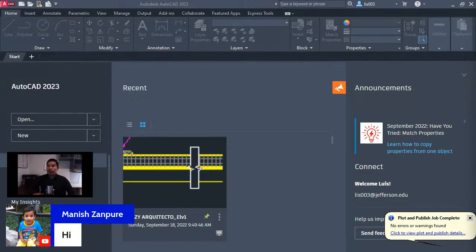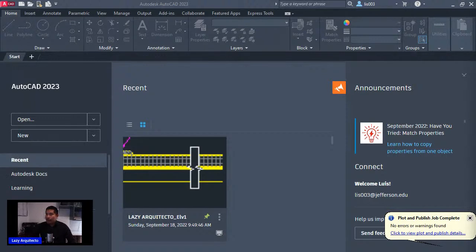And let's keep moving. So let's go now with my preferred method again on how to print. By the way, in this case, we're gonna print and create a PDF also, so you can see the different options using a plot style, or CTB file. So let's do that. This method is a little bit more advanced, but it's important that you know this method, especially when learning AutoCAD. So let's do that.